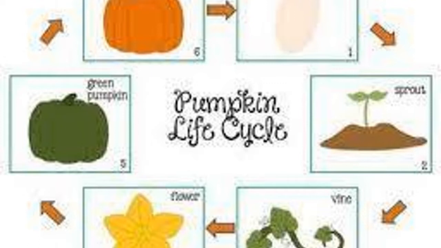So if you have a seed and you plant it in June, it will grow and sprout. Up will come the leaves, down will go the roots. And if you continue to give it its nutrients and its water and its sunshine, you'll get a nice plant. And as that plant grows, it will send out vines. And as those vines go a certain time in the life cycle, you will see a flower. Now, if you know anything about me and plants and flowers, a flower is the best part of a plant because that's the part that reproduces or creates seeds.